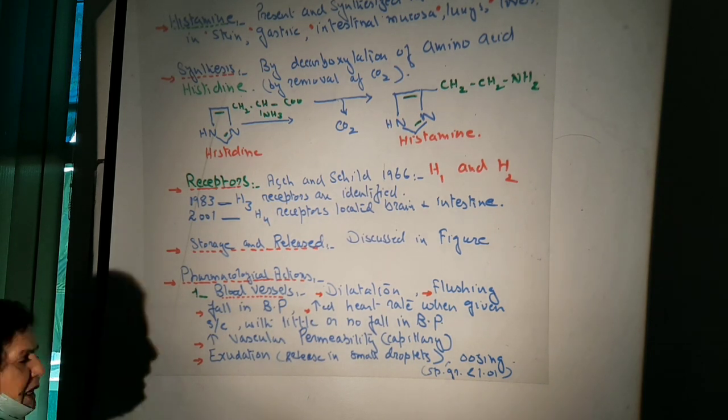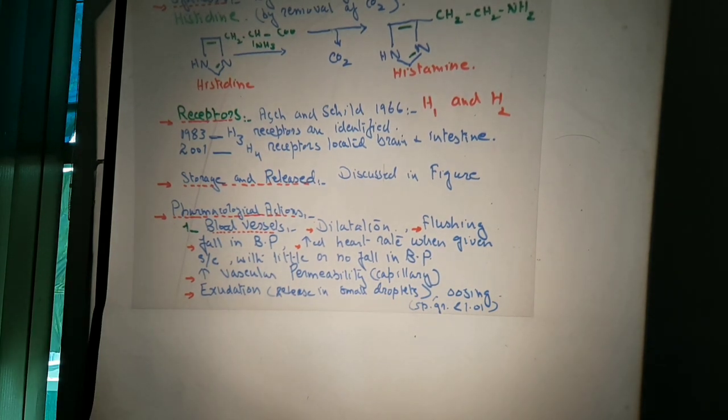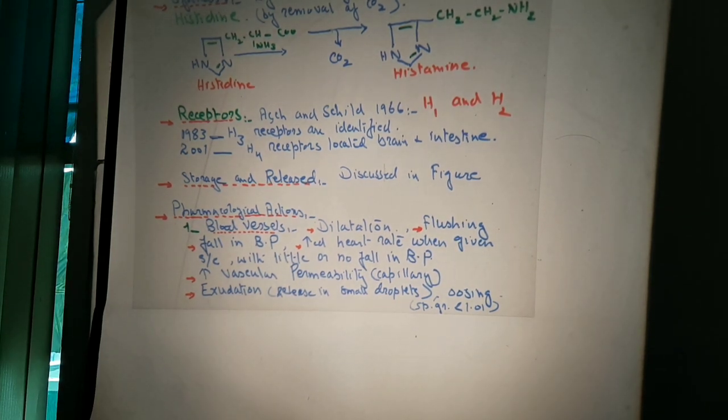So it also causes an increase in the vascular permeability. Now you know that histamine is the component which causes the allergic reaction, and I have told you in my previous lectures various times that whenever an allergic reaction takes place, there are symptoms of allergy: redness, swelling or edema, pain, and an increase in the body temperature. So these are the four important symptoms of the allergic condition. Now, why does edema occur due to histamine?